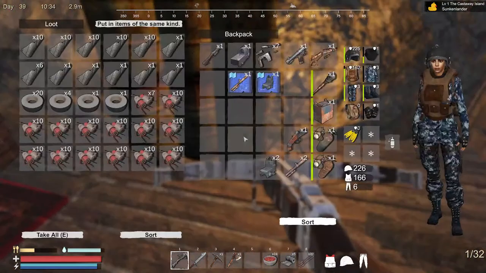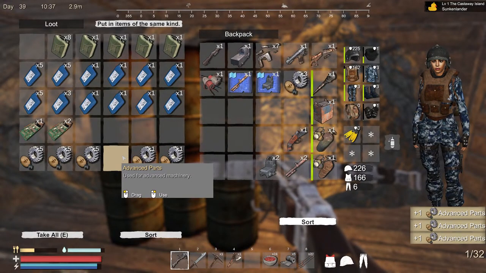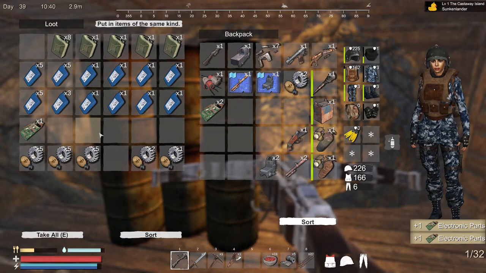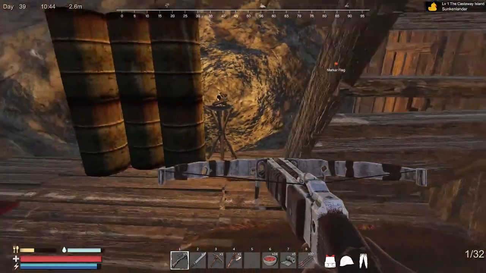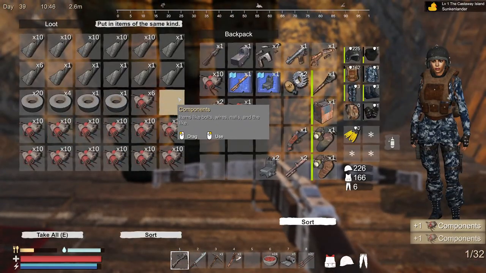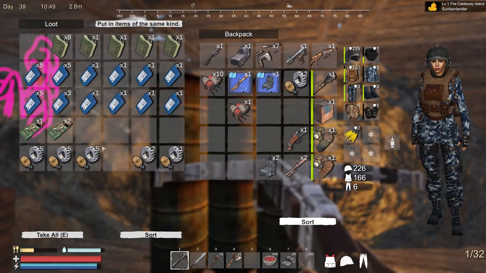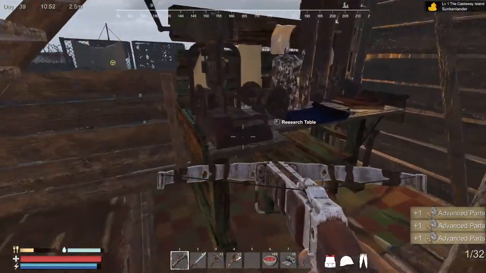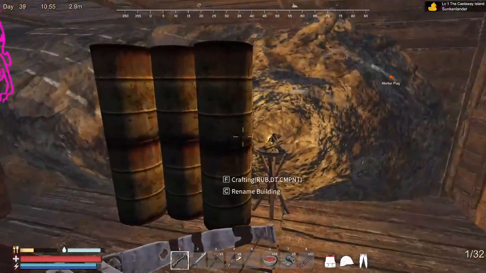10, 2, 2, 1. 1, 2, 2. That's just gonna, research it. Okay, I'm just gonna grab a whole stack of this. Did not actually need these. More of these. What else? Scrap metal.